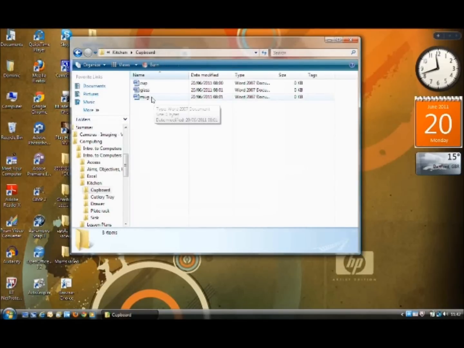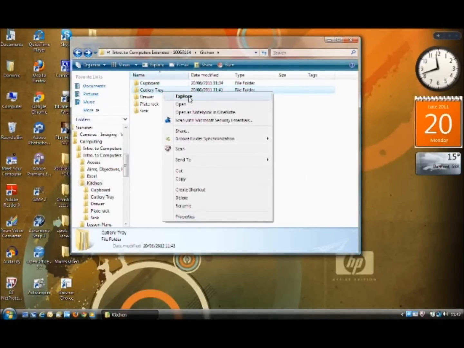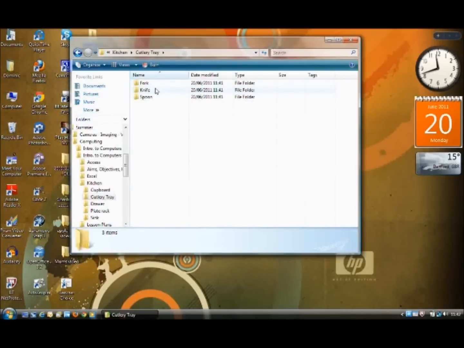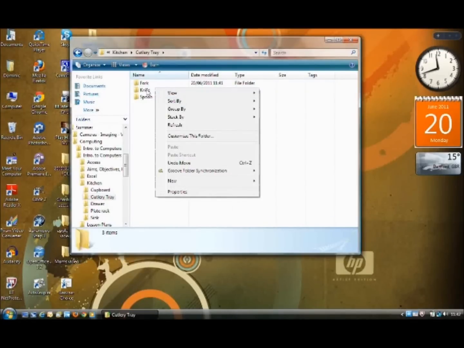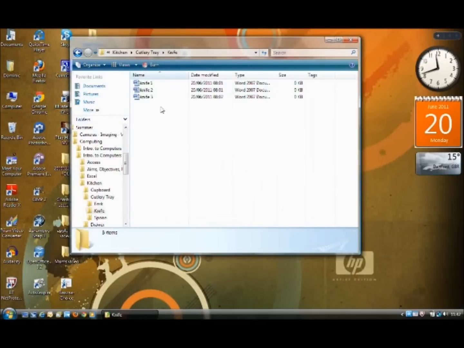In the cupboard, we have our, what are they called, things for holding drinks. In the cutlery tray, we have our separate sections for each type of object. We have our knives in the knife tray, spoons in the spoon tray, and forks in the fork tray.